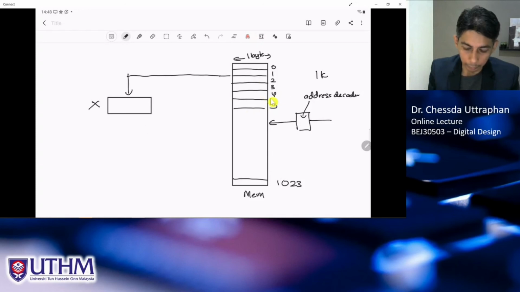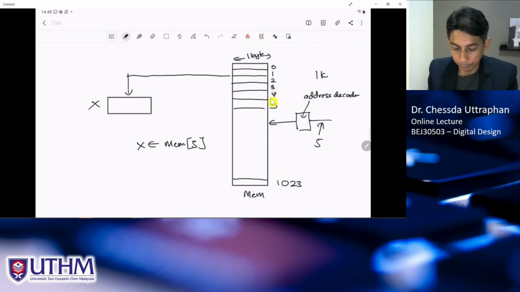So in our case, if we want to access number 5, for example, the value in the address line will be number 5, right? So this address decoder will decode it, and if the value here is 5, it will activate this location number 5, so that you can get the data from here and put it in X.